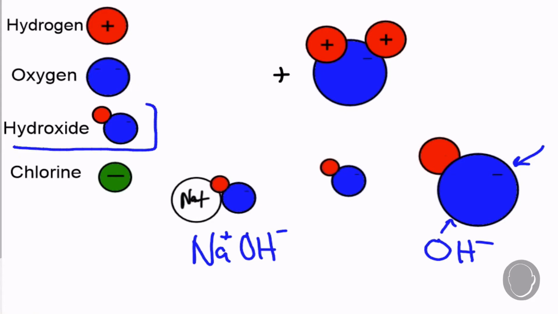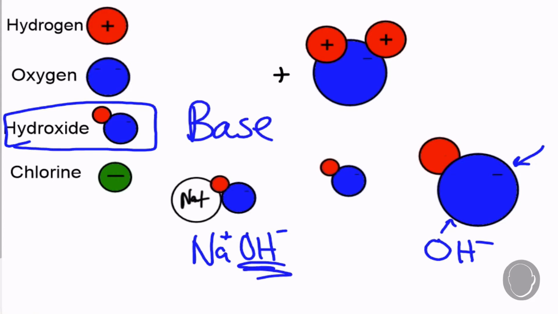So sodium hydroxide is a base because it contains hydroxide. All right, so acids have H plus, like hydrochloric acid, and bases have OH minus, like sodium hydroxide. So the one thing you might be noticing at this point is that H and OH can go to make water. And so I already have that for you up here.